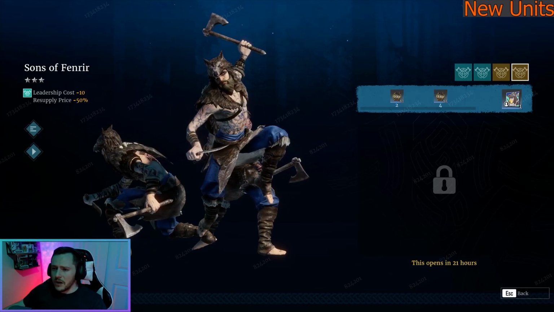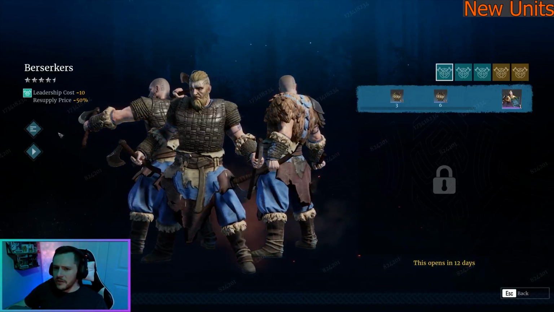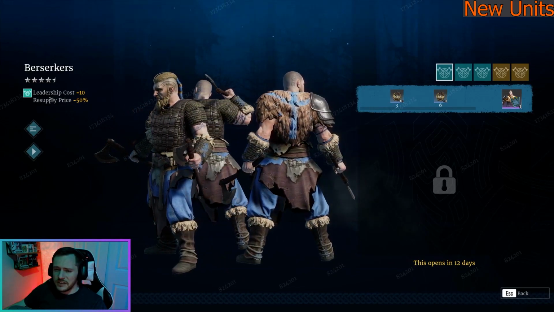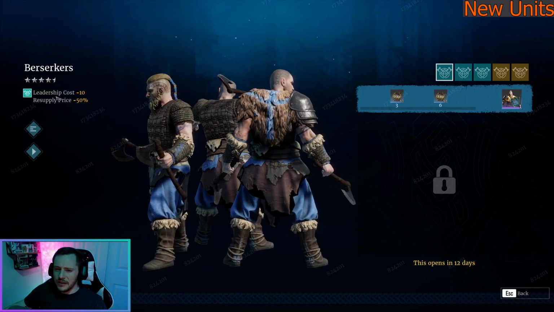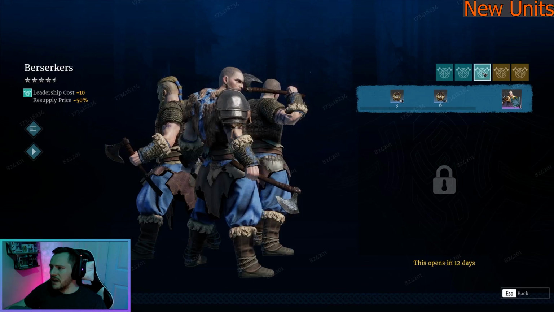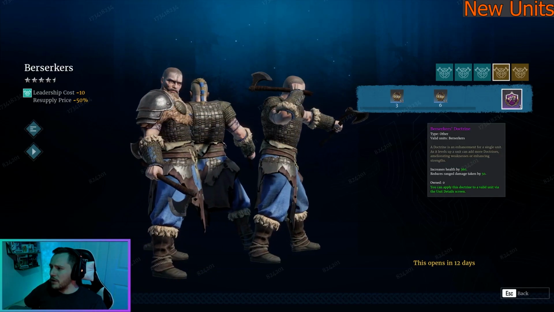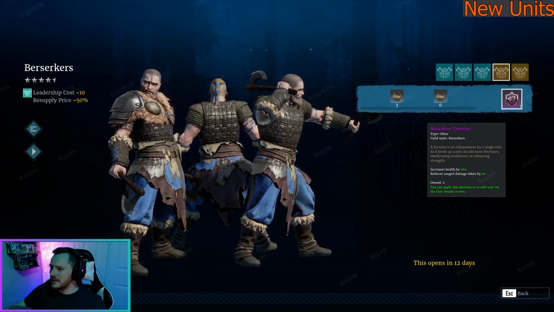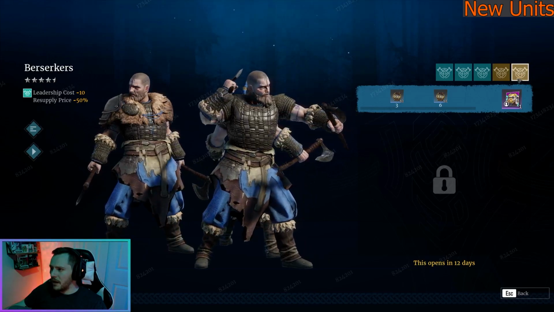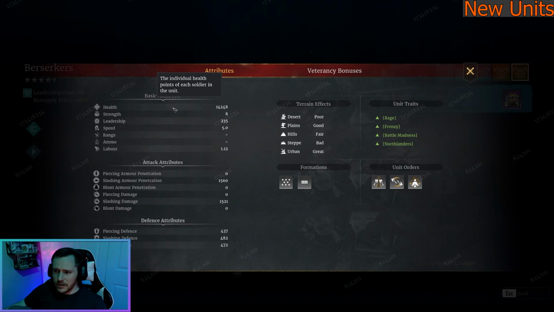Now let's go ahead and talk about Berserkers. Berserkers will be the T4 for the season, and they have 10% less leadership and 50% less resupply. Now these guys take 3 stages to unlock, and then on the 4th one you get the Berserker's Doctrine, which increases health by 360, reduces range damage by 50, and then on the last one you get an avatar.